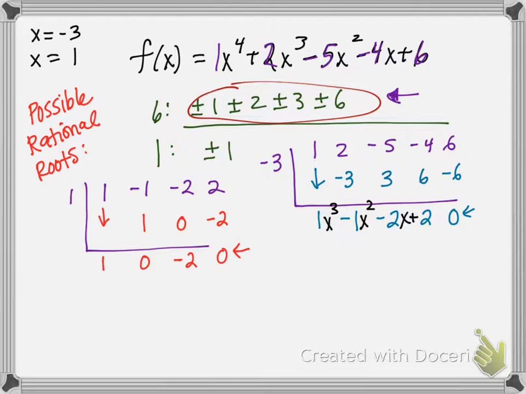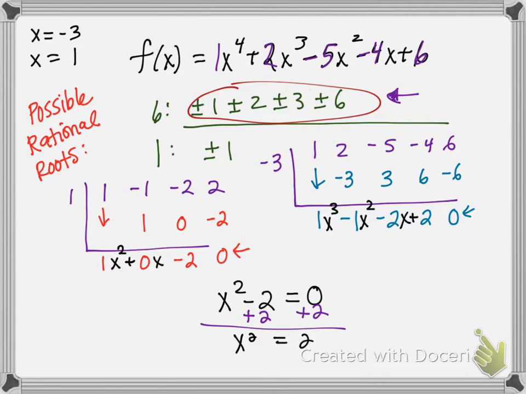And then again, this is the original polynomial that I was using. So I decrease the exponent by 1. So this becomes x squared plus 0x minus 2. So if I have x squared minus 2, I can actually find the two roots of this by setting it equal to 0. Remember, if it's an x-intercept or a root, the y-coordinate's always 0. So if I add 2 to both sides, I get x squared is equal to 2. And then the opposite of squaring something is taking the square root. So I get x is equal to plus or minus the square root of 2. So those are my two roots besides the previous two that I found.